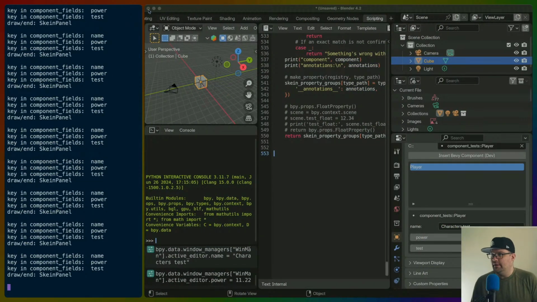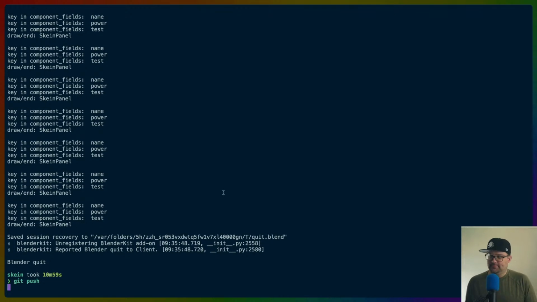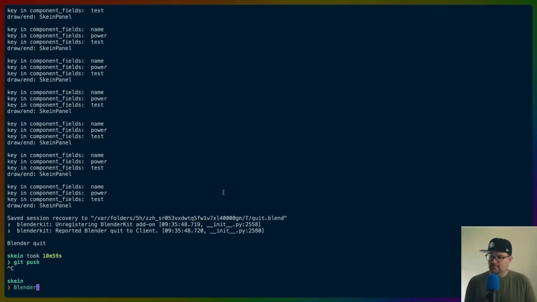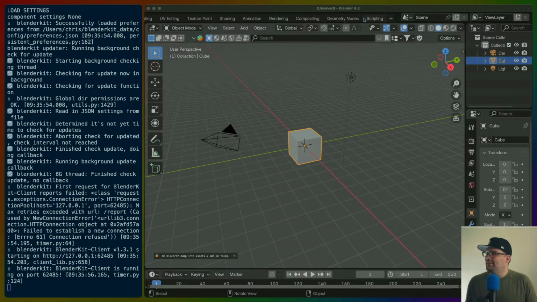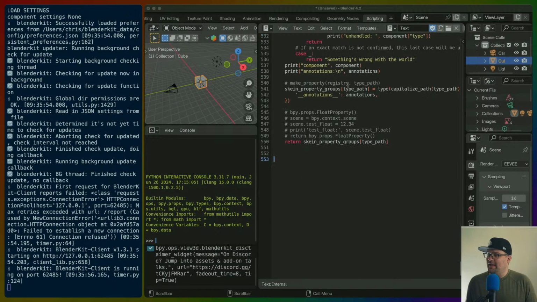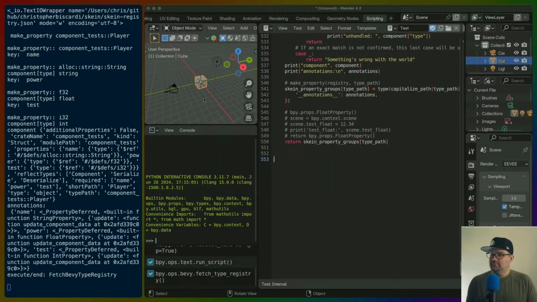Maybe the answer is we have old data sticking around. It's going to be my new default. Maybe it's because... Okay, name, component, etc. Fetch, cool.